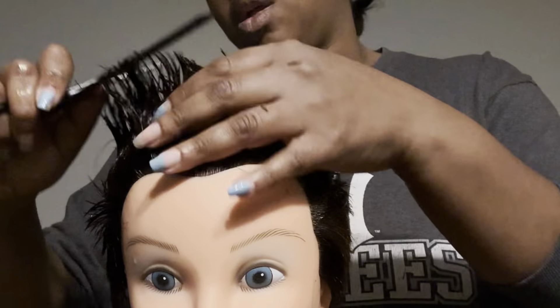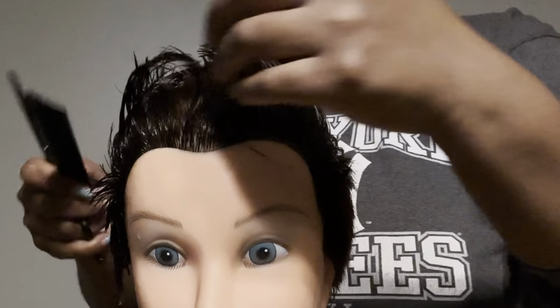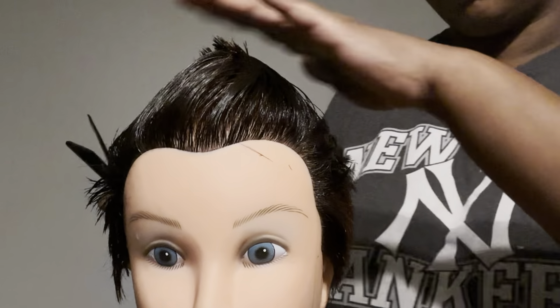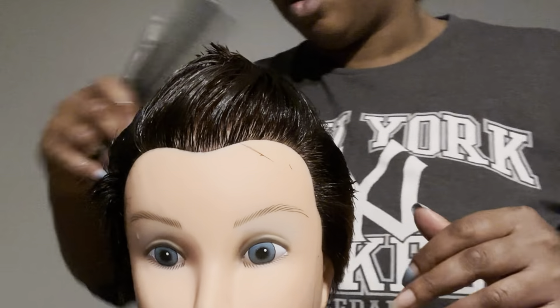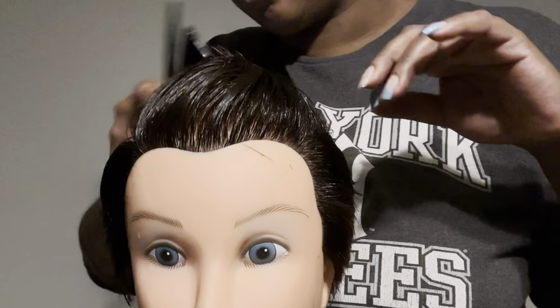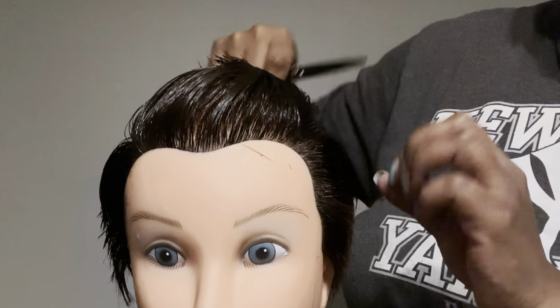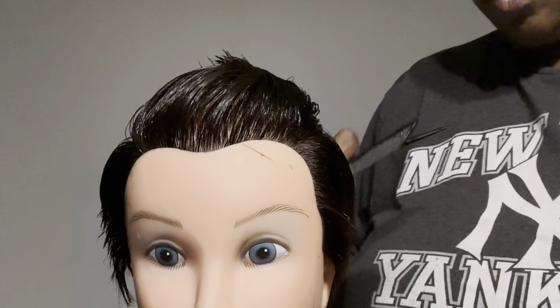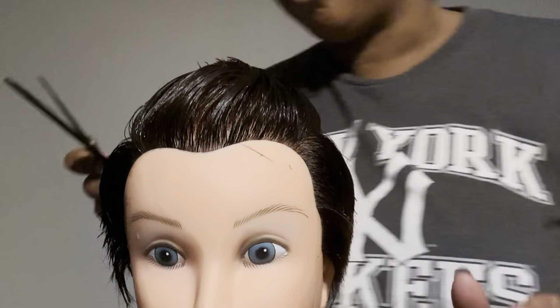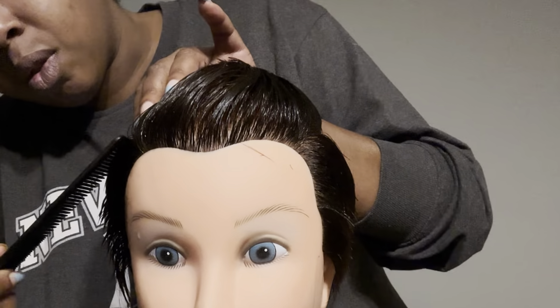All right fam, so I'm back. Right here you just want to fiddle with the hair and make sure everything is good. Everything looks good. All you're doing is making sure you part everything off — the long hairs should be where the long hairs are, and the short hairs should be where the short hairs are. It's really cute, it's like a little pompadour. So I like to take my time and just make sure the hairs are where they need to be.